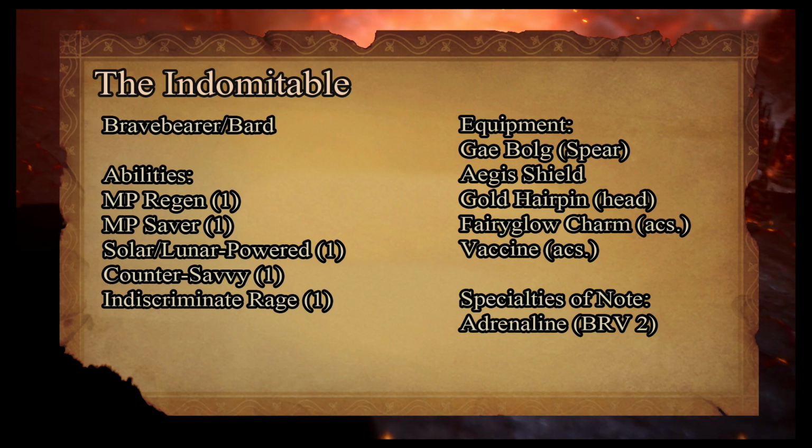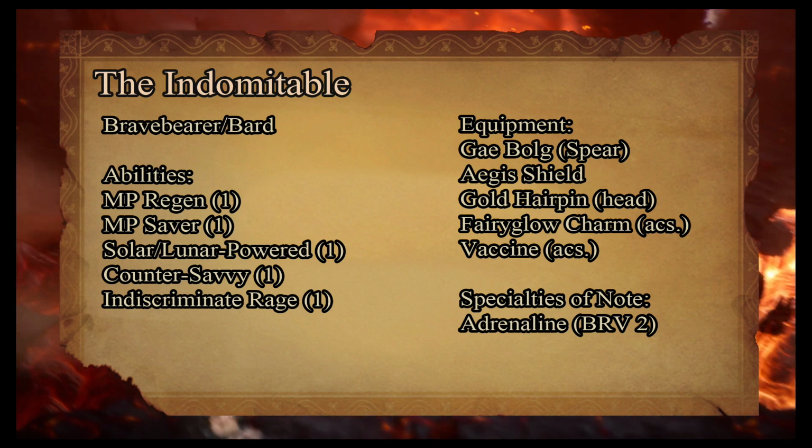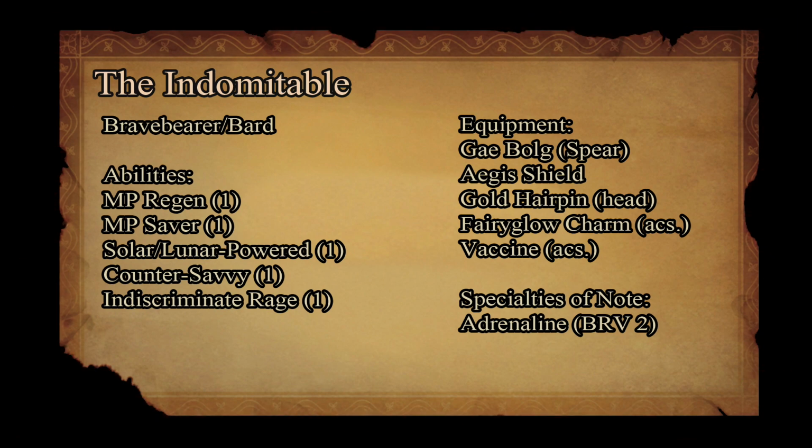Equipment also matters in this build. You're going to need the Gold Hairpin and Fairy Glow Charm at the minimum. And if you want to make this build truly degenerate, use the Gaybolg Spear.